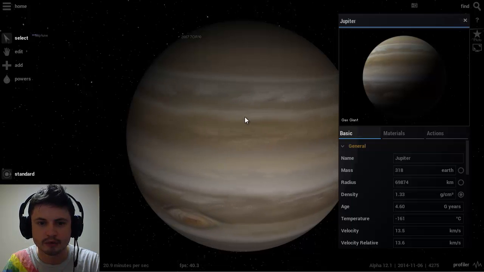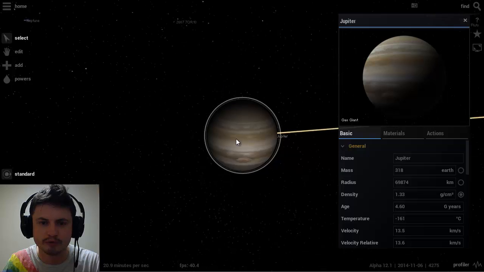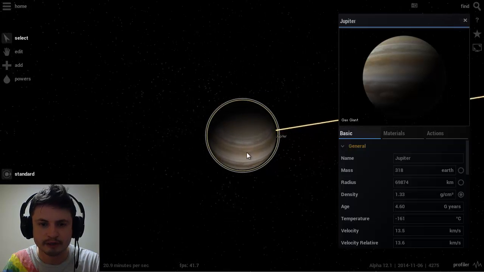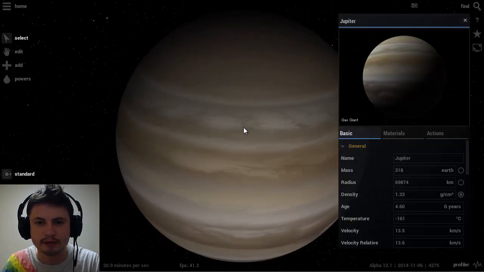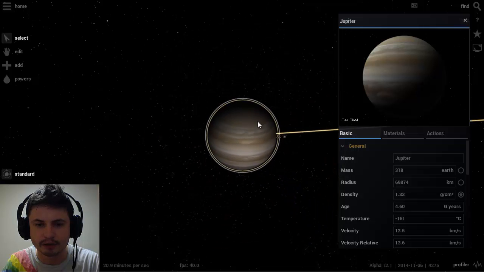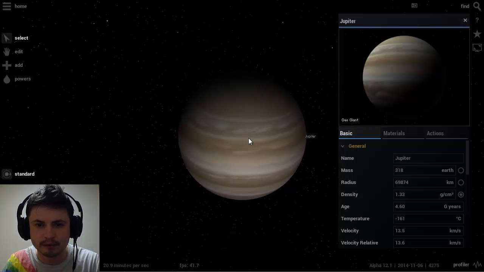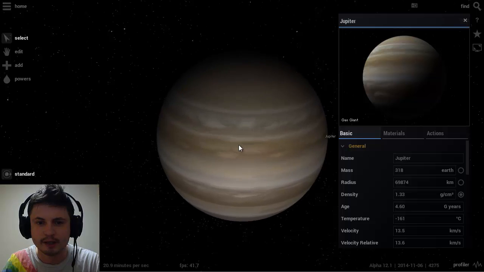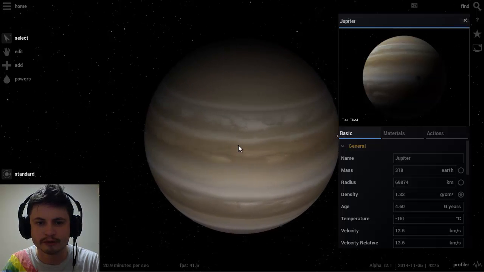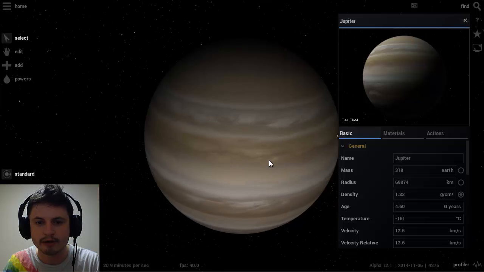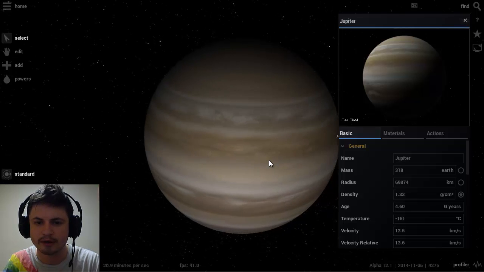extra mass into an orbiting series of rings around the planet, which is what I did in the previous video. That's how we can still maintain all the mass and all of the gravity field around Jupiter, which is what it needs, but still make it habitable for humans. Because if we try to live on this planet right now, you can see it has a mass of 318 Earths, which is going to squish us. The gravity would be at least 10 times higher than on Earth.